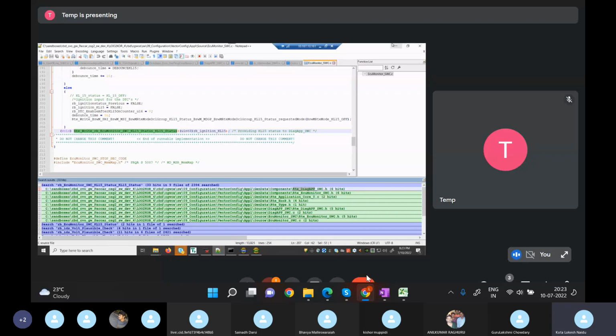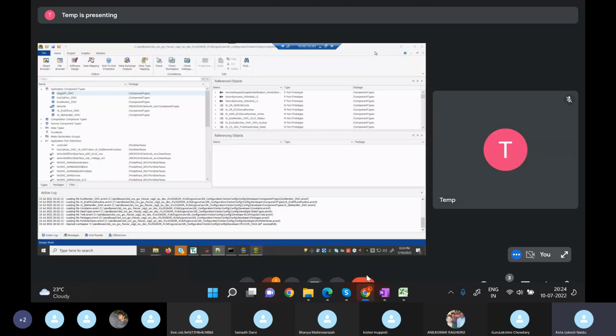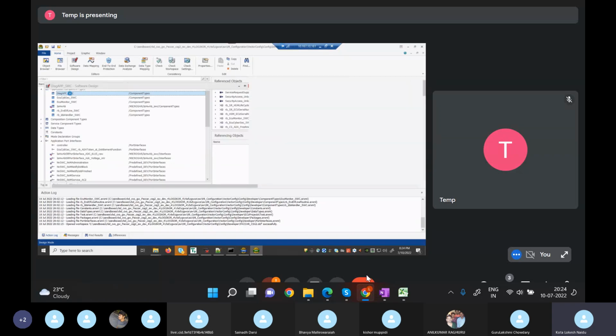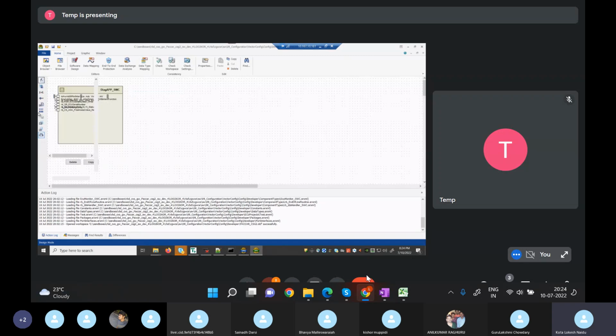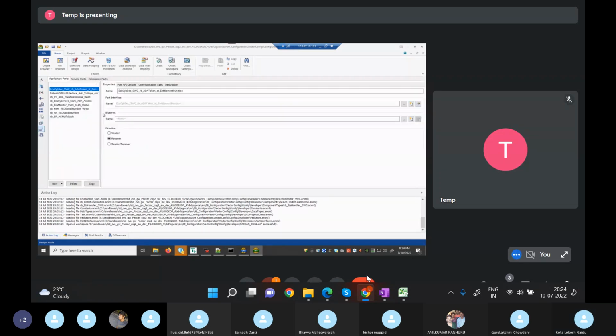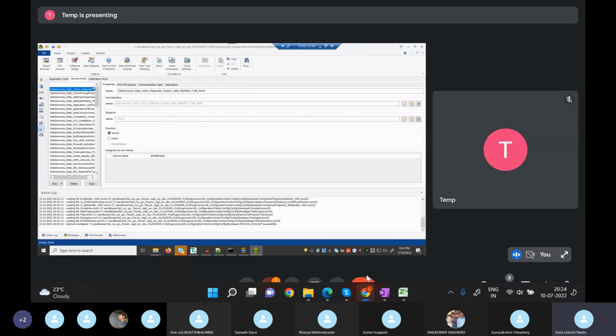In a similar way, now we are going to look at the client server ports. Client server, as we have discussed already, is basically from BSW to the application layer. If there is any interaction, then we will be having the client server ports. So in the diagap SWC, I have the DCM interactions actually. You can see they will be coming as server ports, service ports actually.